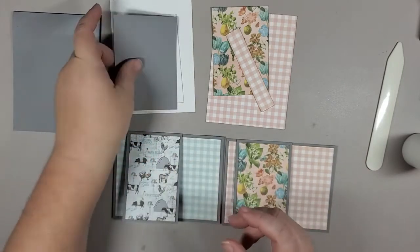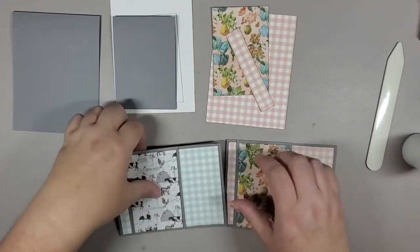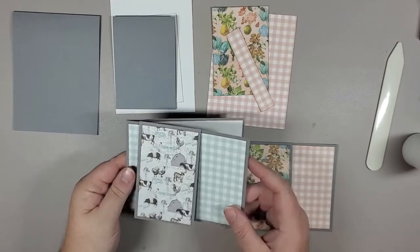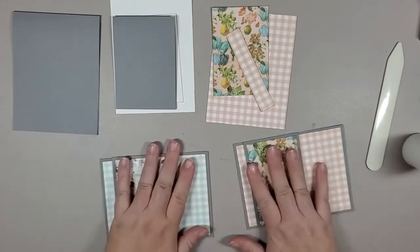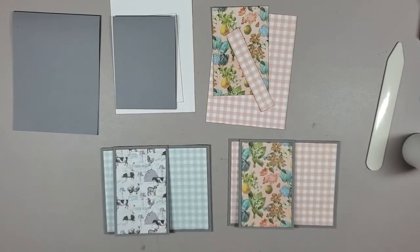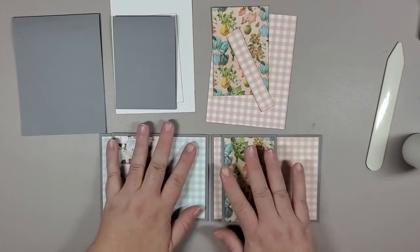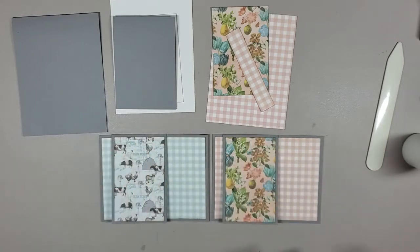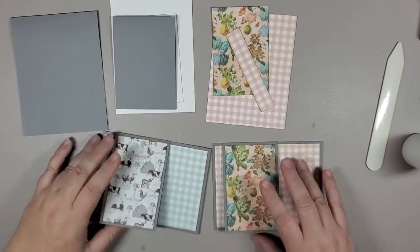That's all it is. I'm going to go through the sizes really quickly and explain the differences between this card, which is a card on a card, and this particular one. I'll give you all the measurements for everything, and then we'll put together one final card, which will be similar to this style. But I just wanted to show you some of the papers that were in this particular paper pack, and how absolutely lovely they are. I can't get over it.